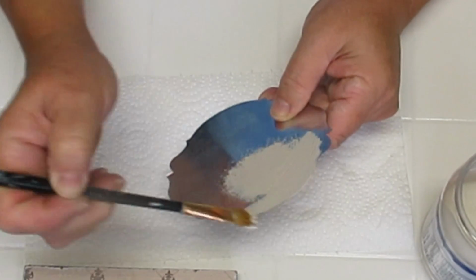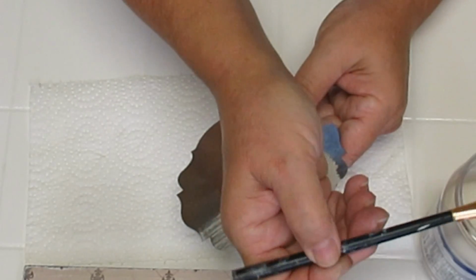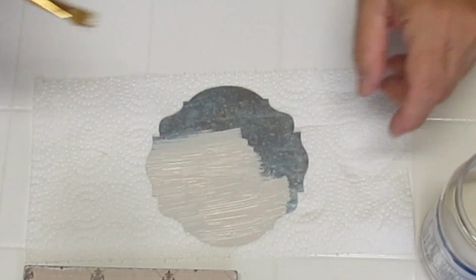Now I'm going to paint the galvanized metal with my favorite color, mushroom, which is sort of a gray beige kind of color. And I'm going to give this 2 coats and allow it to dry completely before I move on to the next step.